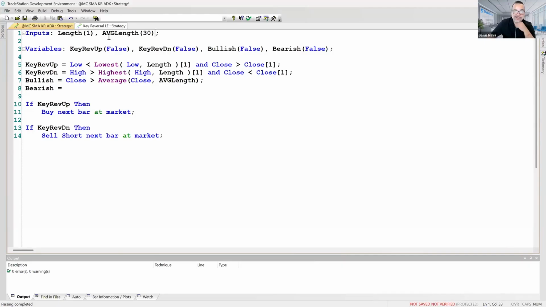I'm going to start this off at 30. So whenever the closing price is above the average, the 30 bar average, then I'm going to consider that bullish. The other side, if the close is less than, and I'm just going to copy this because it's exactly the same calculation. It's just how the comparison of the closing prices is. Okay, so now we have the 2 modes and we can start filtering the trades.